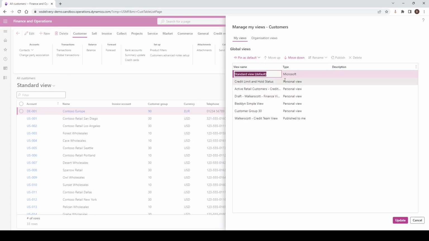What you'll notice is that we have the type Microsoft, which is, as I mentioned, the standard out of the box. I then have 1, 2, 3, 4, 5 personal views, and I also have one view that's been published to me. Wherever you see the published to me, it means that your organization has published a view to you.